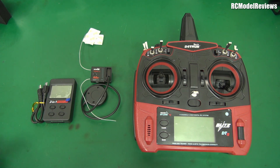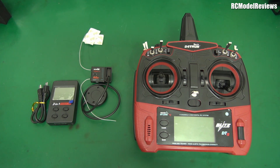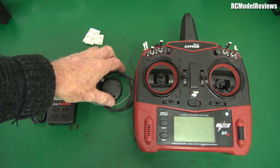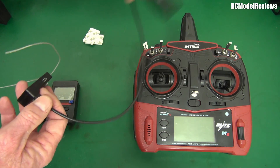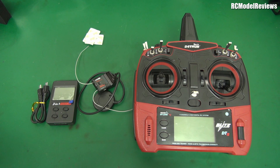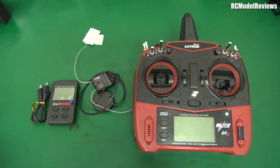Now I've got to put this in an airplane of course - it is a fixed wing flight controller, not a quad controller. According to the instructions it's suitable for normal wing, flying wing, and V-tailed airplanes. I was going to put it in perhaps a sub-250 build, but this would obviously take it over 250 grams. I'm thinking I've got my old Hobby King EPP FPV model that I haven't flown for over 10 years - I might haul that out of the dust, fire it up, put this in it, and use that as a flying testbed. The weather is supposed to improve in the next few days so part two should be coming really soon.